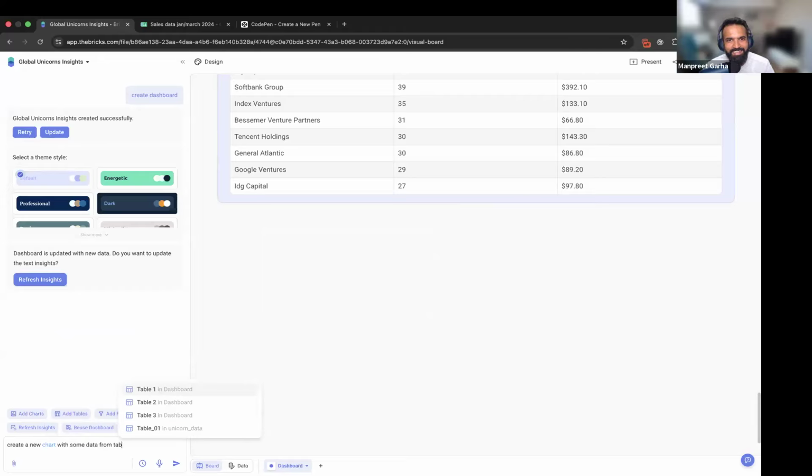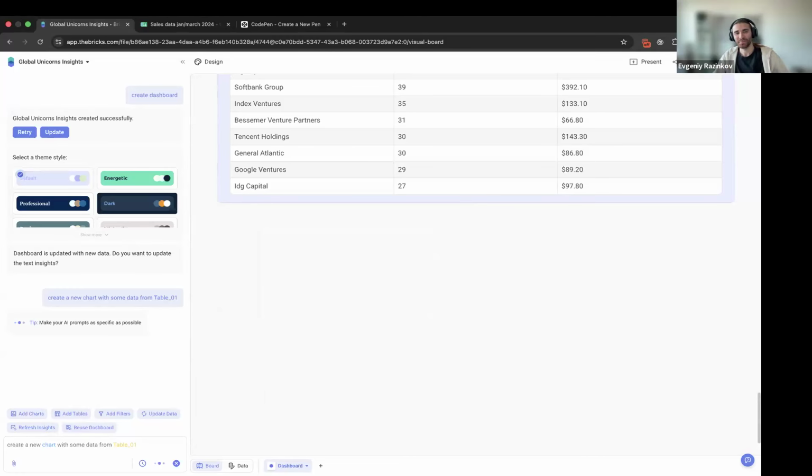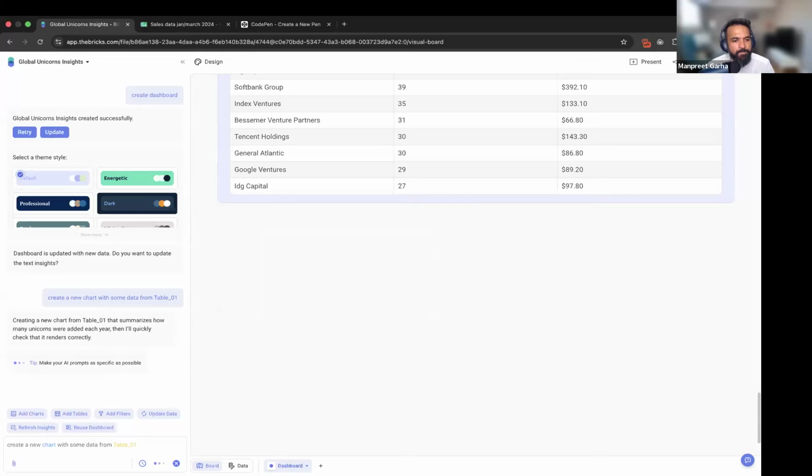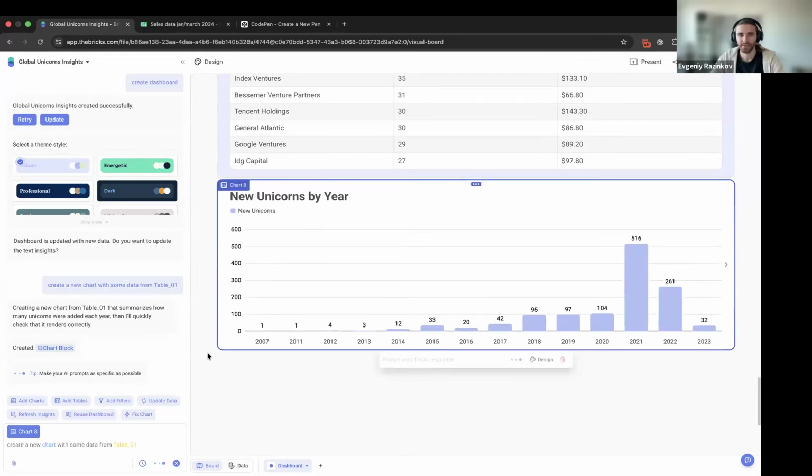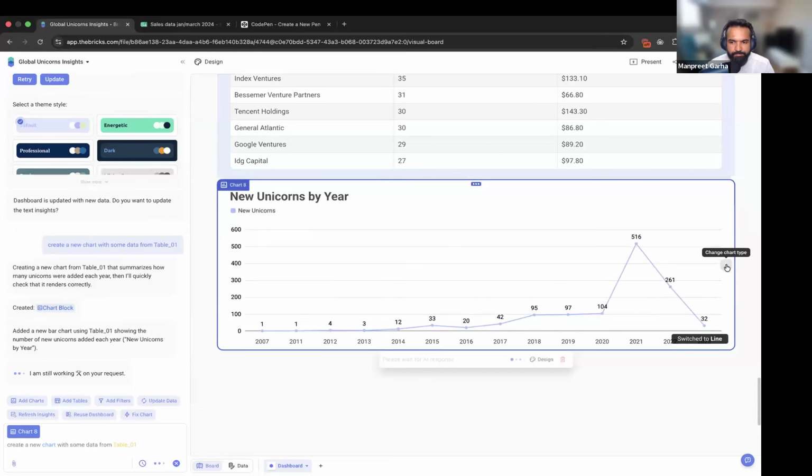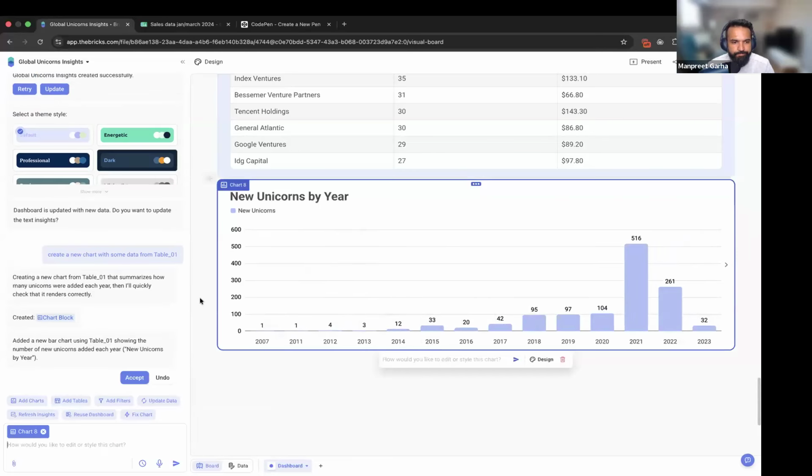That's how we talk to AI nowadays. Of course, you can specify something that you need, and that's it. Oh, the new chart is here. You can quickly change types by clicking on this arrow button.